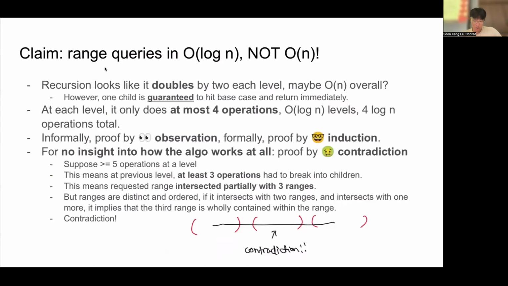Basically, long story short, what I want to say is that for range queries, even though the recursion may make it seem like I have to touch every single node, I only have to touch at most log n nodes. So that's why the overall complexity of a range query is log n, because I only have to consider log n blocks at most.